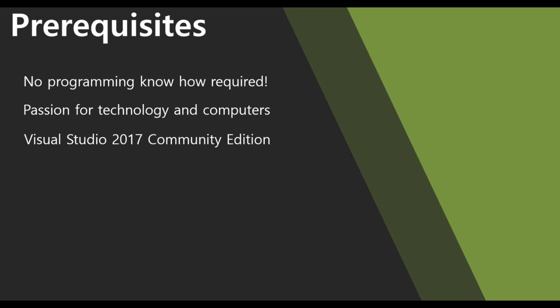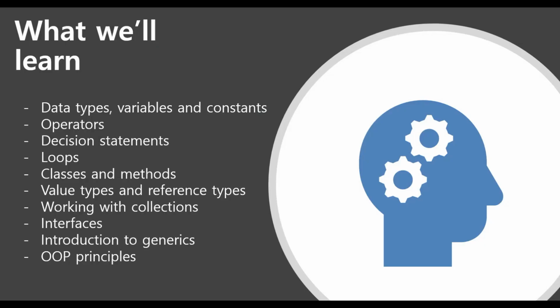And last but not least, we will all need Visual Studio 2017 as our IDE. That's basically the place where we will write our own code. Visual Studio 2017 Community Edition is free software, so you don't have to pay anything for it. And you have almost all the important features that you would need to become a software developer. In the description for this video, you will find a link from where you can download Visual Studio 2017 Community Edition. And when you install it, when you are asked to choose the components that you want to install, please make sure that you also choose .NET Core, because we will use a lot of .NET Core during this course.